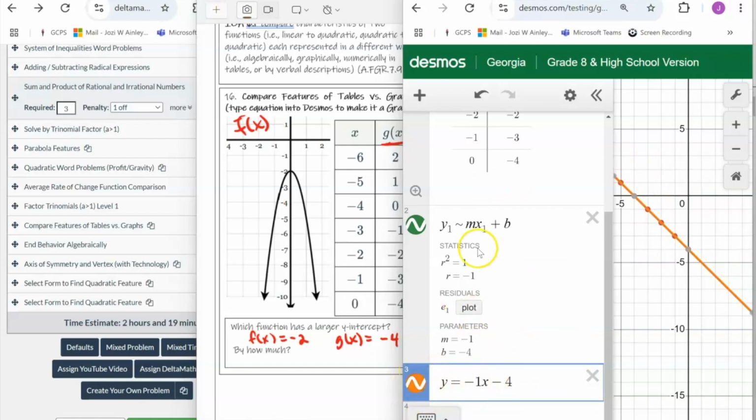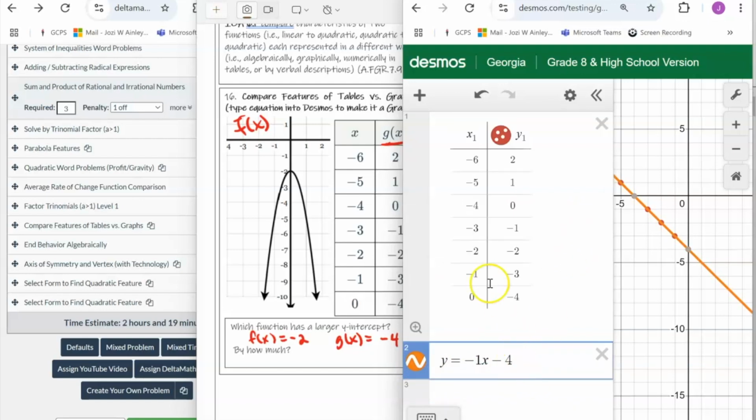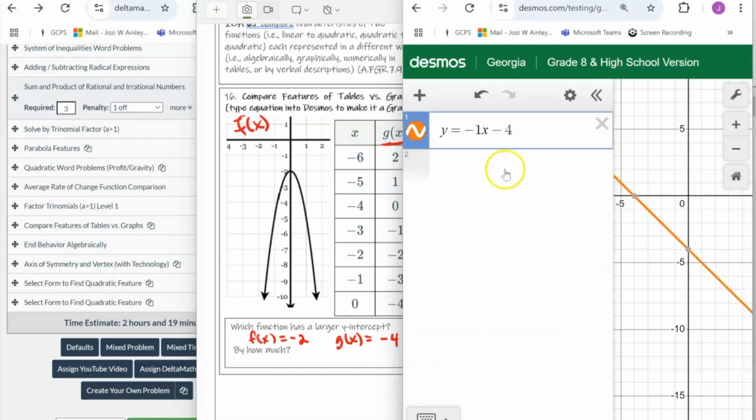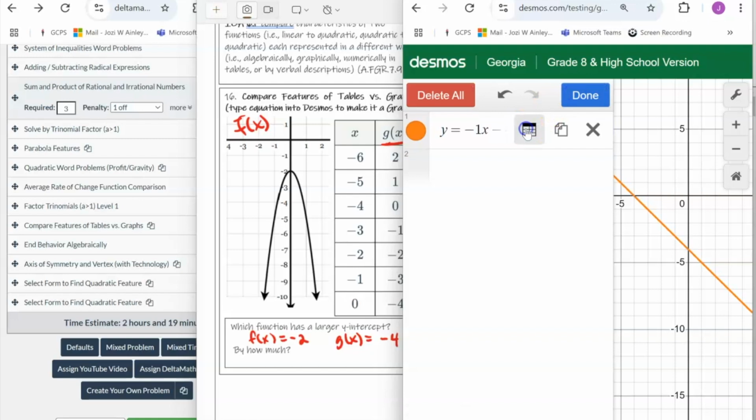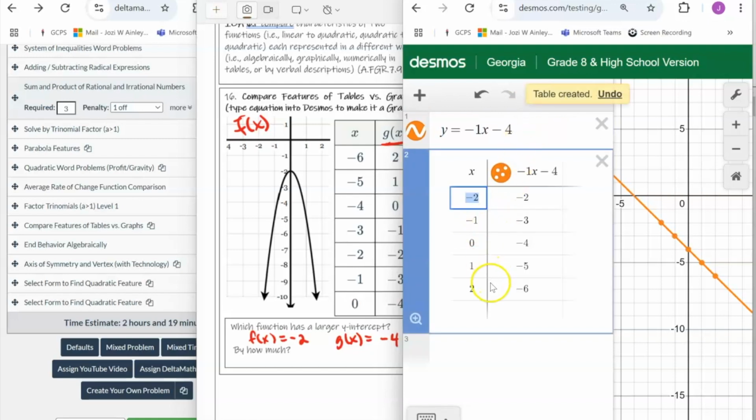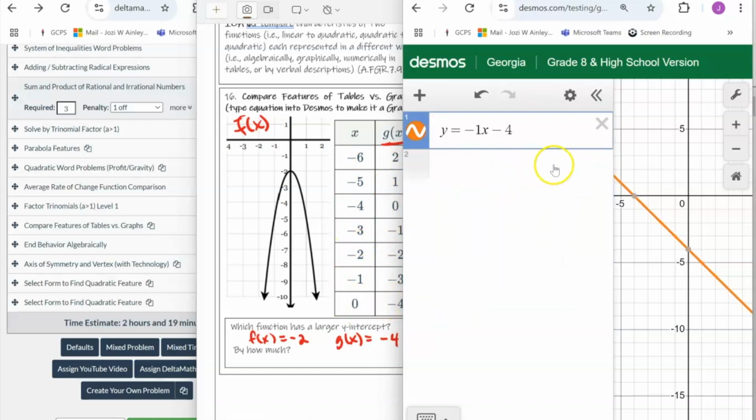Okay, so I can take this out because I no longer need it. This is my equation. I can take the table out because now I have the full graph. So if they didn't give me the y-intercept, I can turn it into an equation, and then I can make it a table, right? And then I can see everything the table is. So look, it matches. It starts at -2, -2, -1, 3, 0, -4. Once I have the equation, I have everything I need. So here is my y-intercept. Here are my x-intercepts. Now I can compare all kinds of characteristics, even if the value is not in the table.